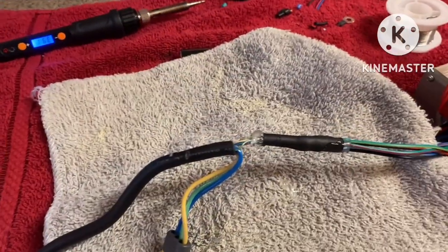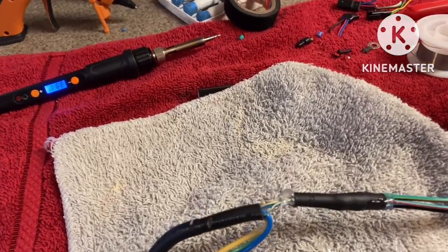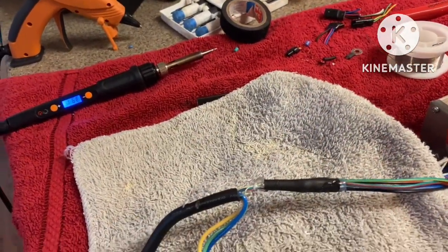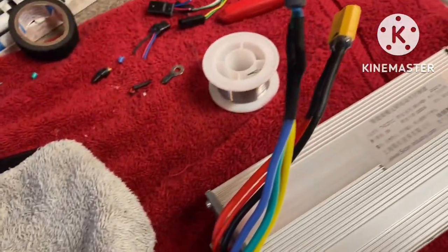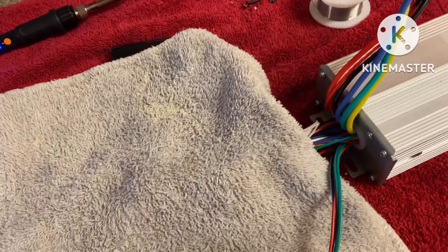See, I'm done with my hall sensor wires. Now I did wrap them up pretty good, have them tight down with some glue, including the heat shrink. That's to ensure that these wires don't come loose. They're real small, they're real fragile. Things will come loose just like a small little tug, man. So just to be sure they don't, I just kind of held them down pretty tight. Everything's secure. My next step from here is to move on to my throttle wire, to my headlight wire.